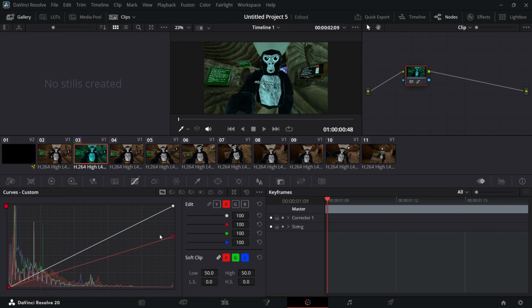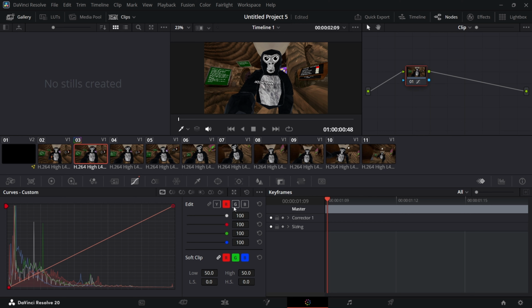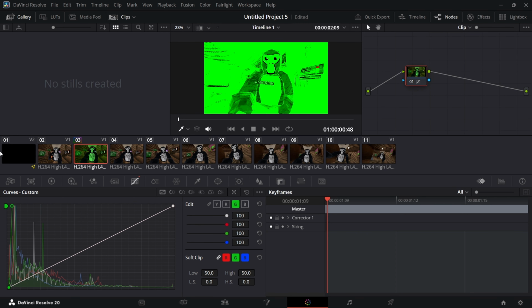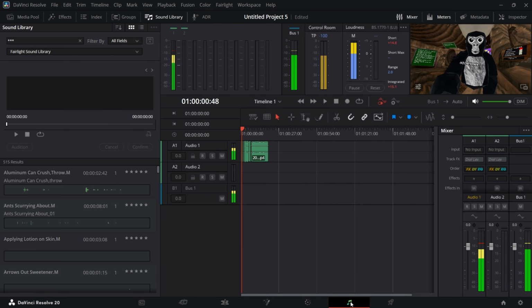If you go down, it changes to like a light blue, and then you can make it super red. Green, down is purple, and super green. Blue, down is yellow, and over here, it's very blue. And you can change it by using the keyframes.